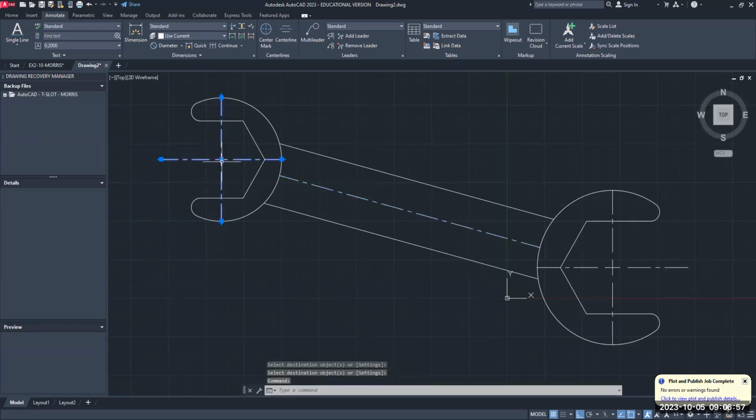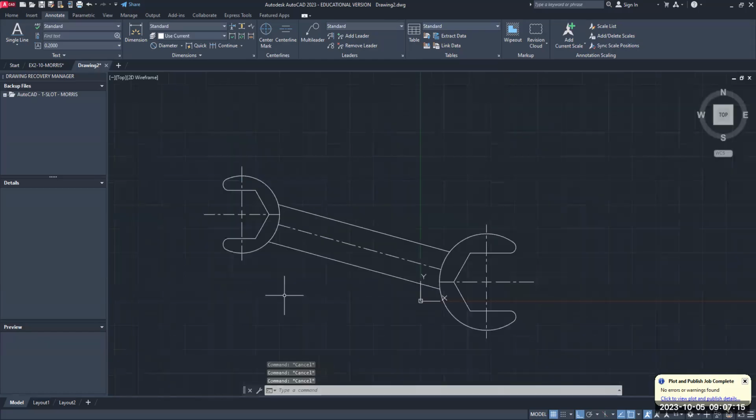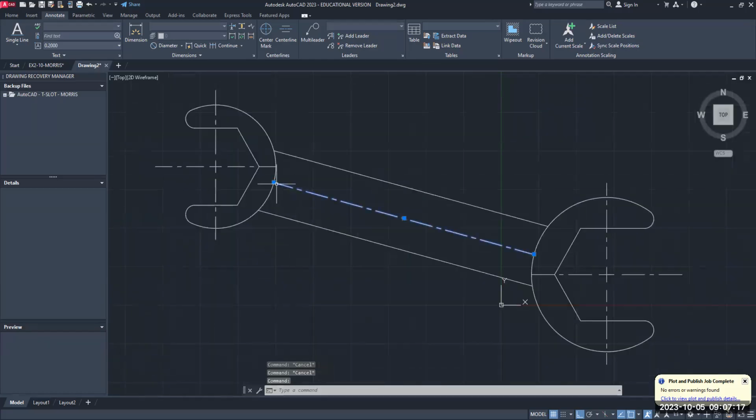Now I want to put some grips on here. I want to pull this out a little bit, click and drag. Click on this one, click, drag, enter, enter again, or hit the escape. Now I'm going to click on this line and I'm going to click there. I don't know if that's how my drawing has it. Maybe it doesn't. It does.